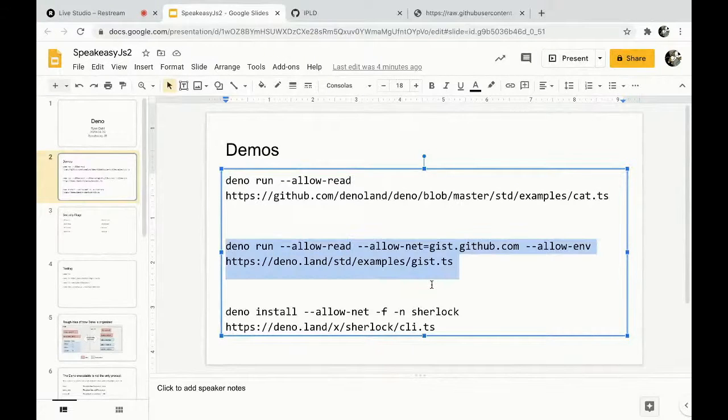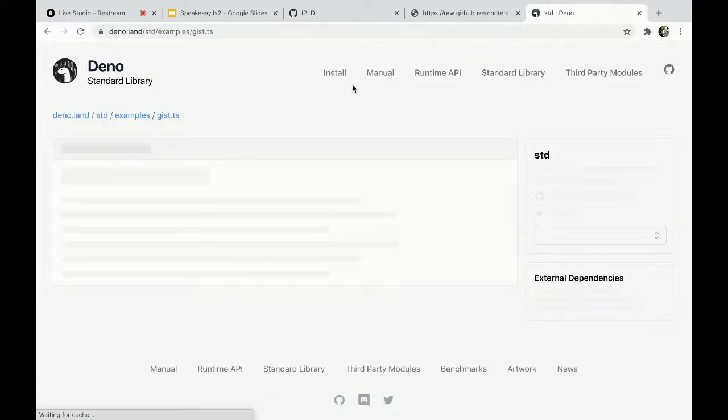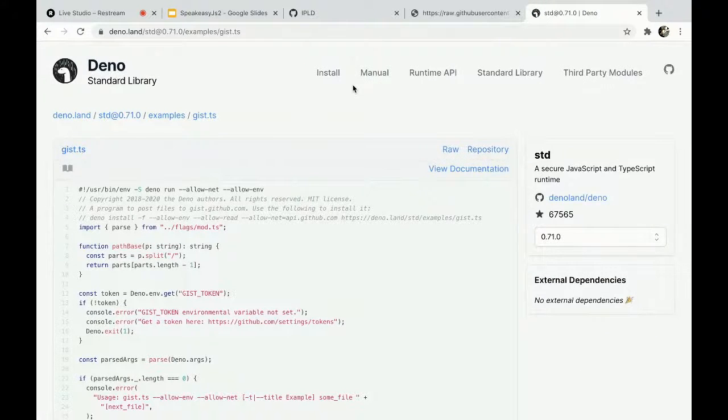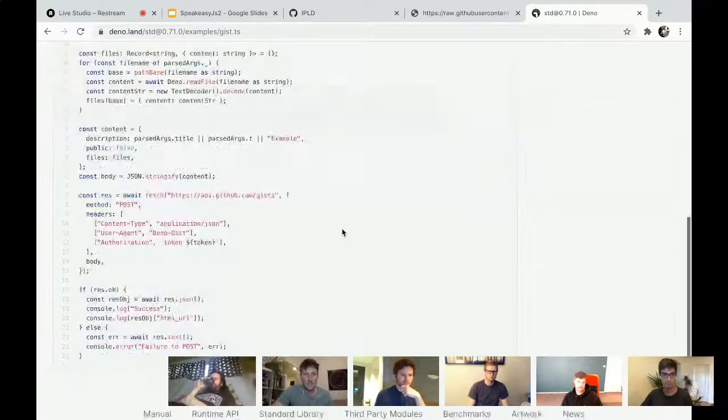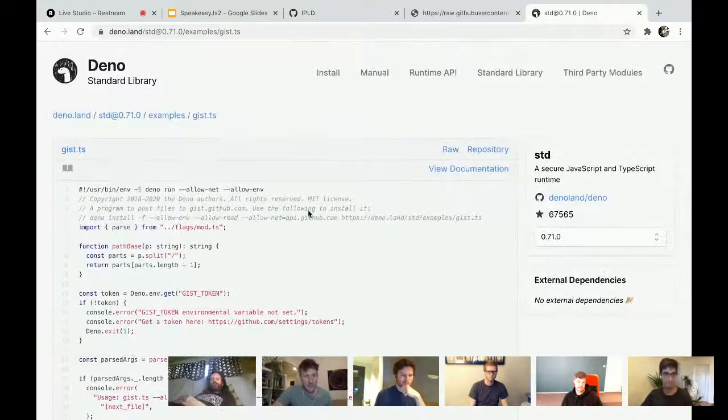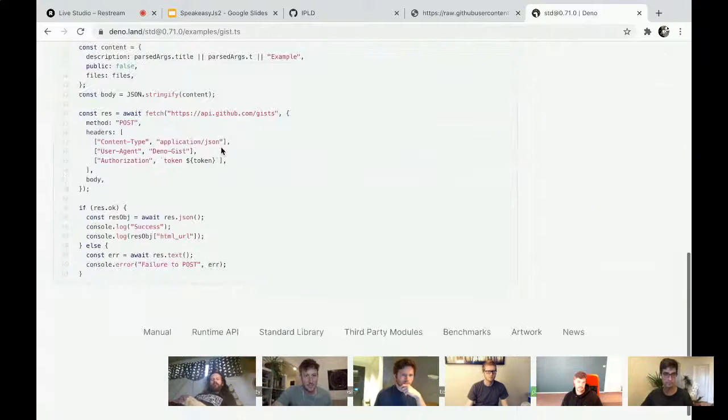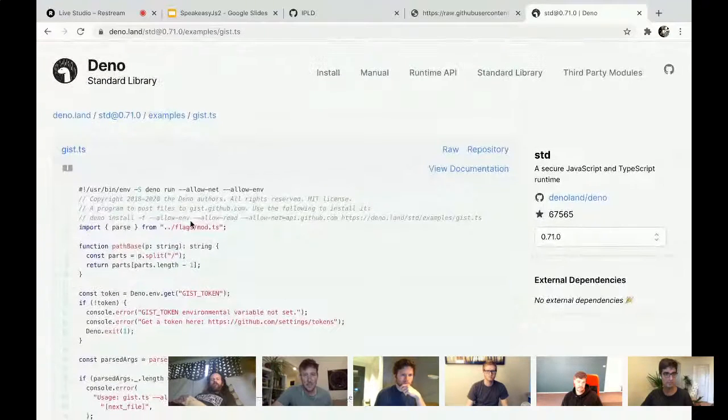Let's look at a second example. In this one, I'm using this URL on the Denoland website. Wait, quick side note about this Denoland website and these URLs. So this is some file, whatever. It's called gist.ts. Who knows what it does? And when you go to it on the website, you get this pretty HTML page.